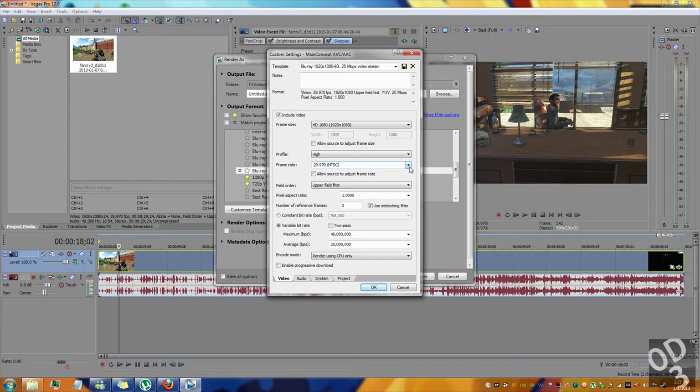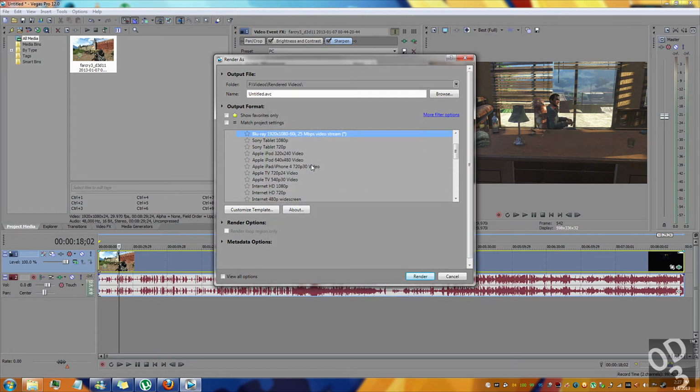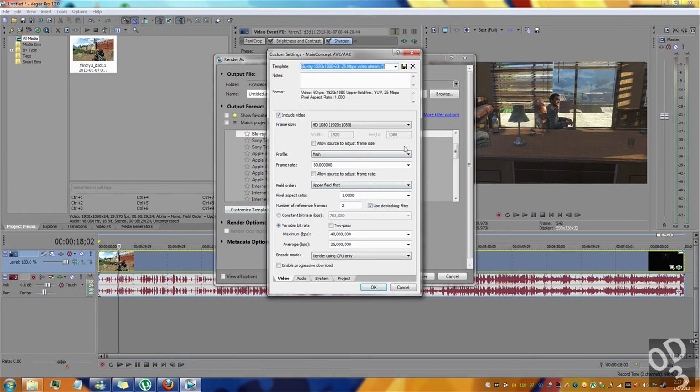So there's really no point in setting the frame rate anything above that. You can actually manually set this to about 60. Go back to customize. You can manually set that to about 60 and have a 60 FPS, which is very smooth, but when YouTube compresses it and you actually see the video, it's not going to run at 60 frames per second. And when you render at 60 frames per second, the rendered video is going to be a very big file size. So there's really no point in doing this at all. So set it to 29.9 NTSC.